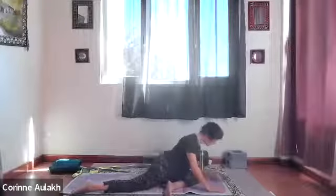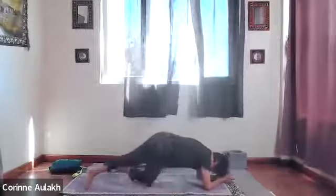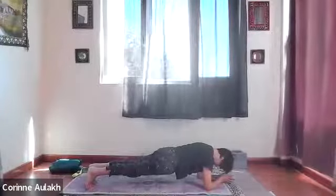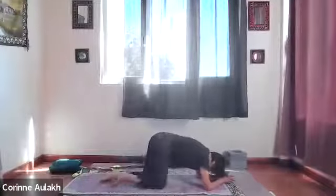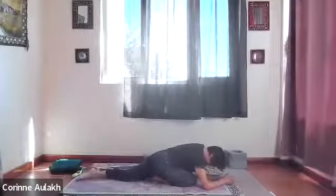So bring your hands down on the mat or your forearms. Let's come into plank. Curl the right toes under. As you inhale, you lift up, slide the left foot back. You're in a plank, whether you're on your forearms or your wrists. And now slide that right knee forward. Left leg is extended behind you, and come into pigeon on this side.